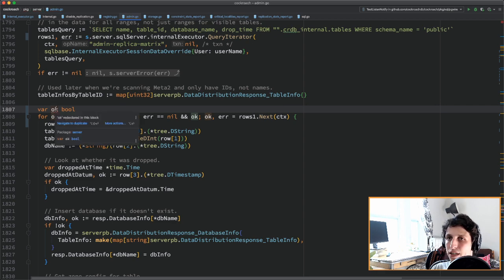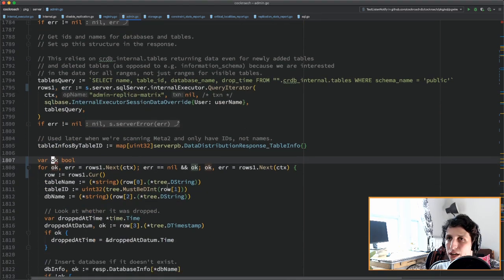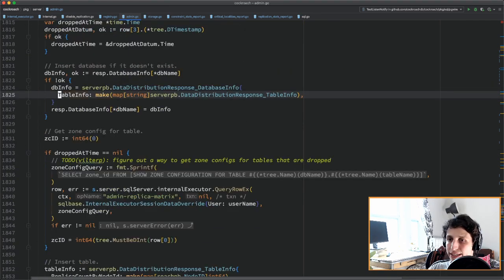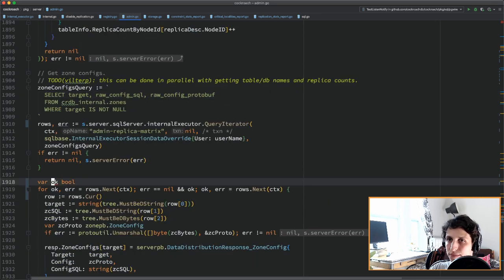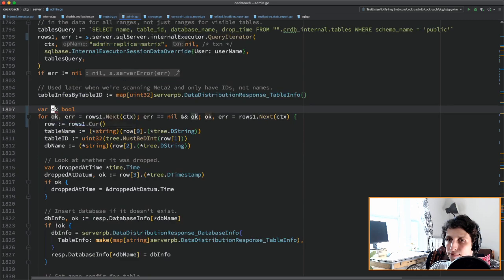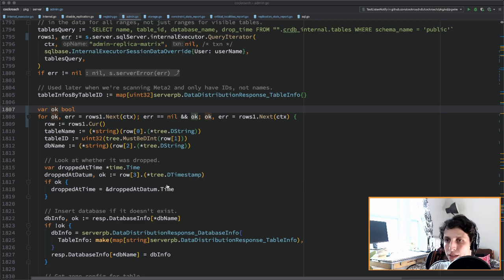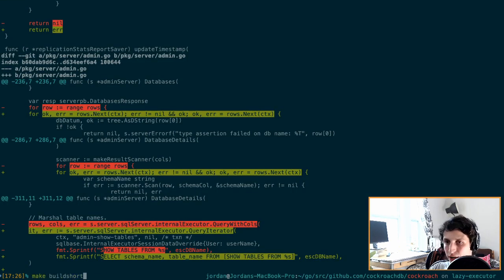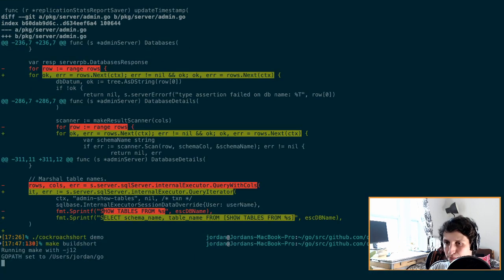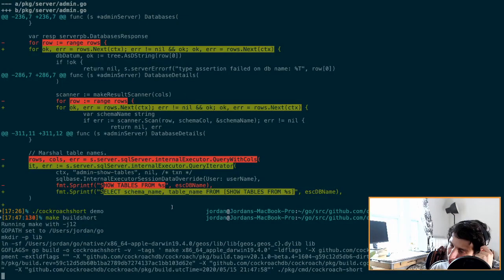Why doesn't it like this? Var okay bool, okay redeclared in this block, but then how come it's complaining? Oh, did I redeclare down below or something? All right, what now? What if we try to compile this bad boy? Give us the next errors. That was a massive file. I think we were supposed to change like 30 of these things in the end, and we probably changed about 15 to 20.